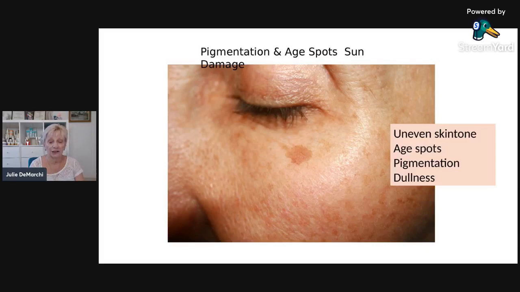First is prevention. So SPF 50, using a sunscreen every day, is going to help prevent those sun rays from getting down into the skin cells and causing that overproduction of melanin. So that's probably the best way to start with. But there are a few products that we have that are going to help to reduce the signs of the pigmentation. So it might gently fade them, but also help prevent any further damage.